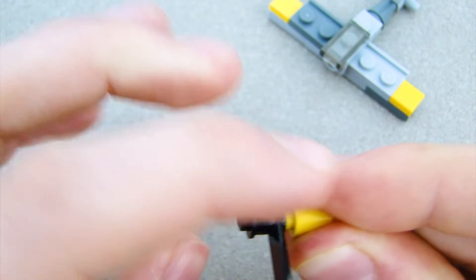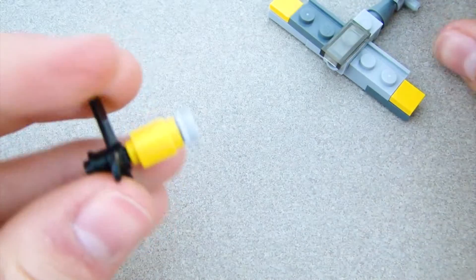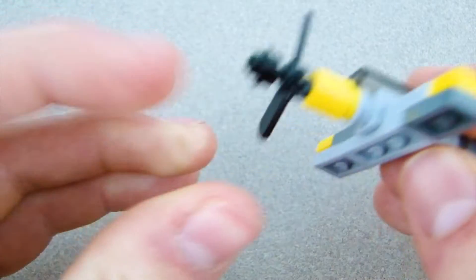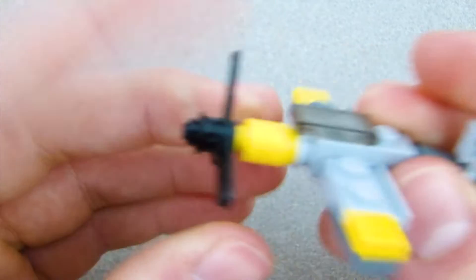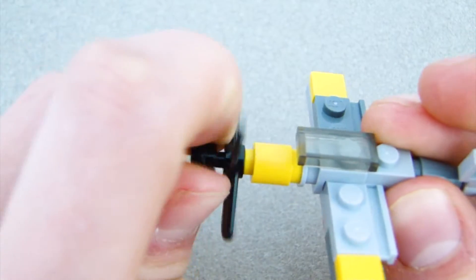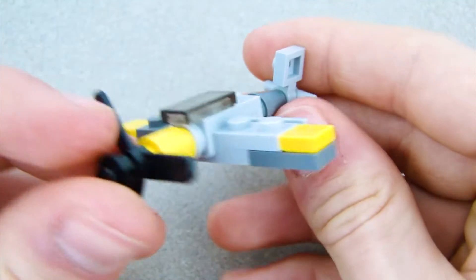But I mean, if you don't want it to spin, you can always just push it in. It's way harder for it to spin. And then that will just push onto there. And then you can push the bar the rest of the way because these pieces are hollow. So just push that the rest of the way. And it should work. So there you go, there's your BF-109.